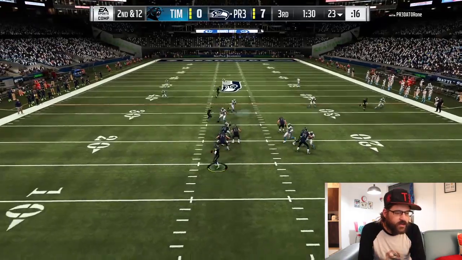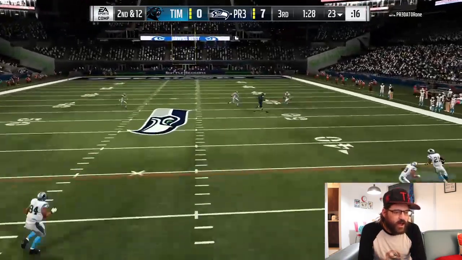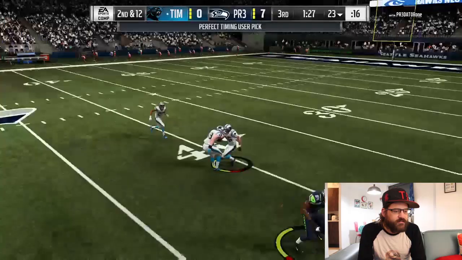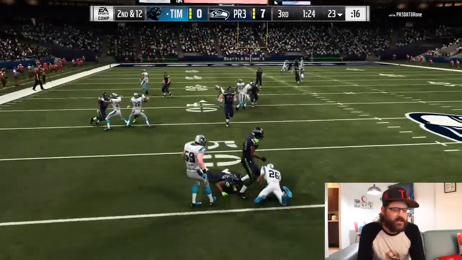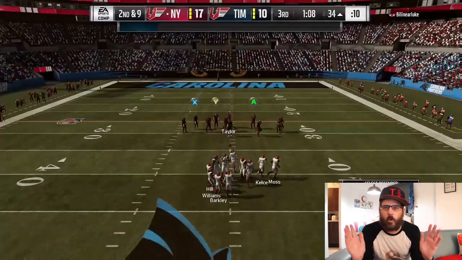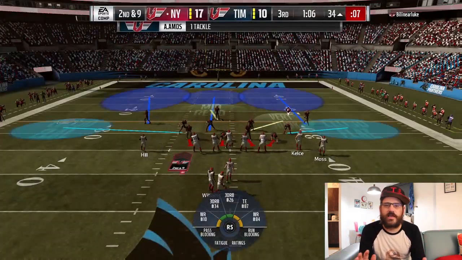Here again, we see we've basically got him in a box. He's got to force one downfield, and he throws it into double coverage. We're going to come up with that little click and pick there, get the ball, do a terrible run. I have the worst interception returns, I think, in Madden.